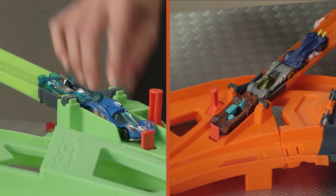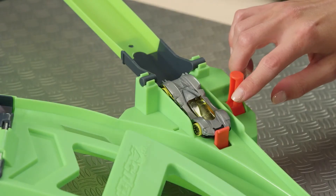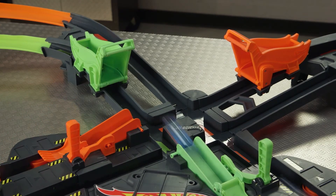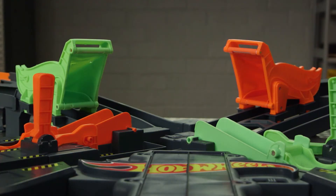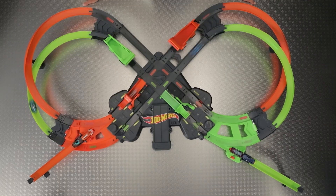Load up your vehicles on the launch ramp. It's up to you when to enter the track by pushing down on the access lever. Now that you've practiced, test your timing skills by moving the jump ramps. Try to avoid the crash or epically crash — Epic crash! So fun!